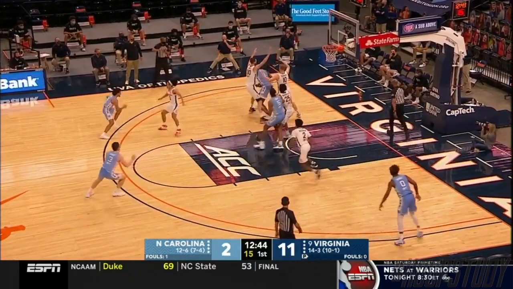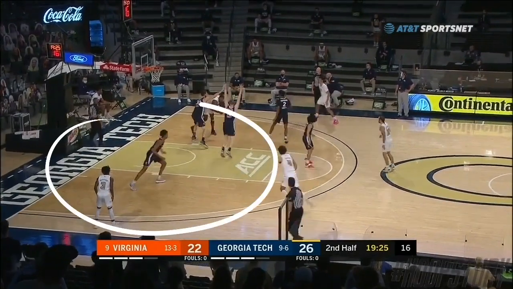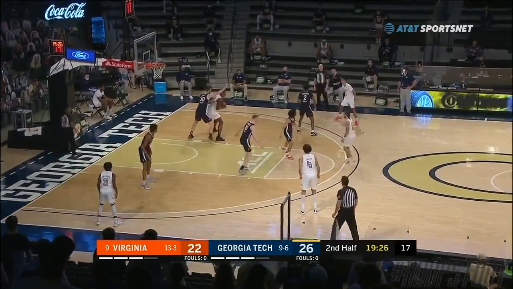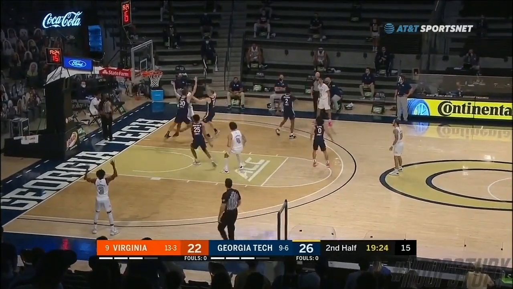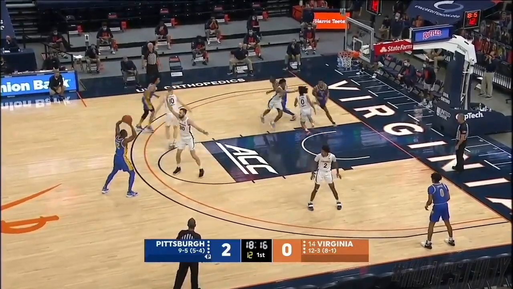And if we look in the next clip, we're going to see the same exact thing. Try to focus down here in this bottom corner. You notice that number 25 shifts over to take away that pass to the middle. Again, looking at it, shifts over, they throw the ball away. Let's check out a couple more clips live.